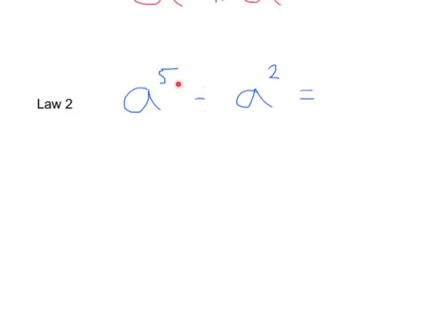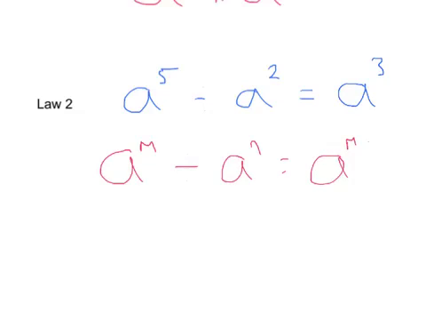What we need to do is look at our base numbers first. Obviously they are the same, that's important, but what we can do is just do 5 take away that 2, and that would give us a to the 3. And that's because they cancel one another, numerator and denominator of a fraction. And we'll explore this a little bit further as we go. So, general rule then: if we had a to the m divided by a to the n, that would be the same as a to the m minus n.